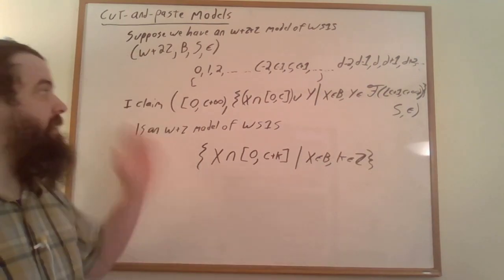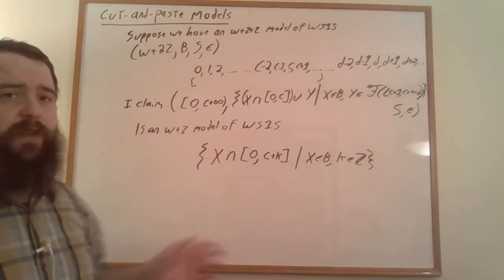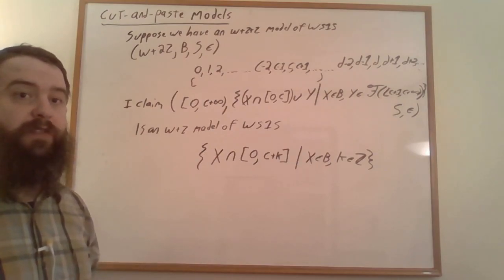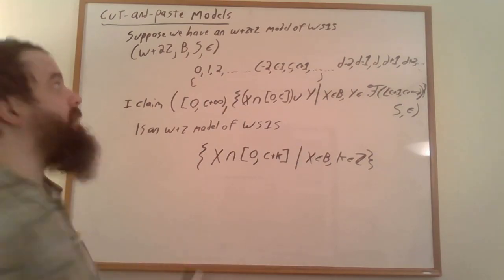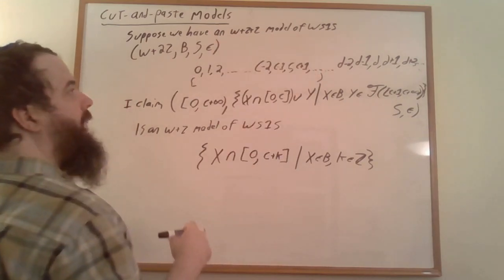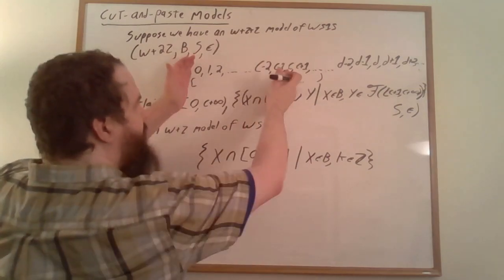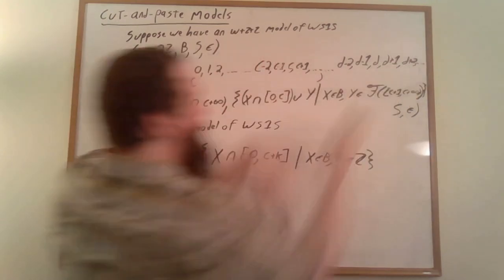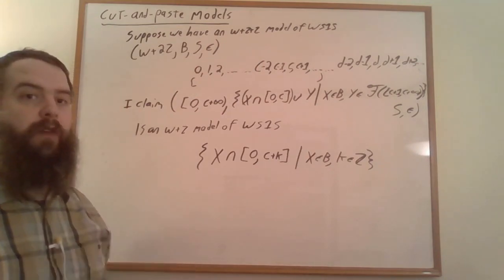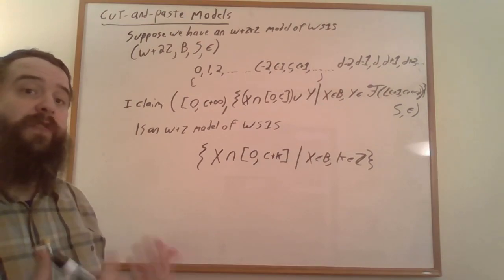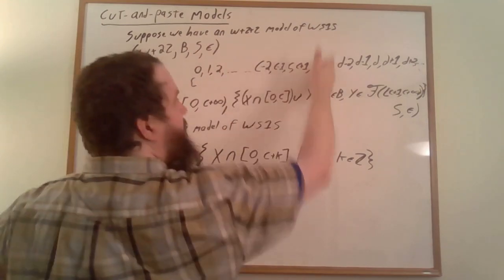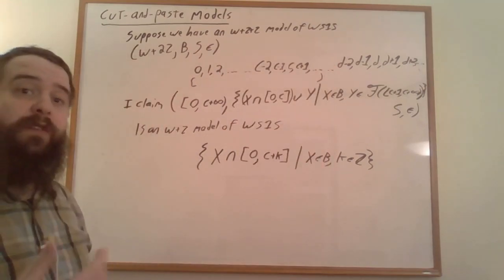As before, checking that this is a non-standard model of weak S1S is fairly straightforward. You just go through the axioms one by one and you can very quickly check off each of them. So what we had here was a way of taking our original omega plus 2z model of weak S1S and cutting out just this piece, or cutting out just this piece, and producing two new omega plus z models of weak S1S, allowing us to focus on studying in isolation this infinite cut here and this infinite cut here. And we can do the reverse.